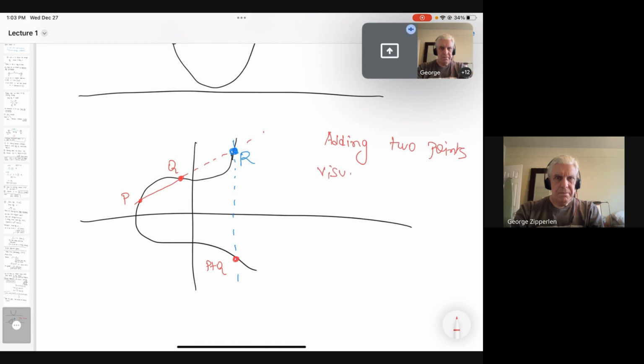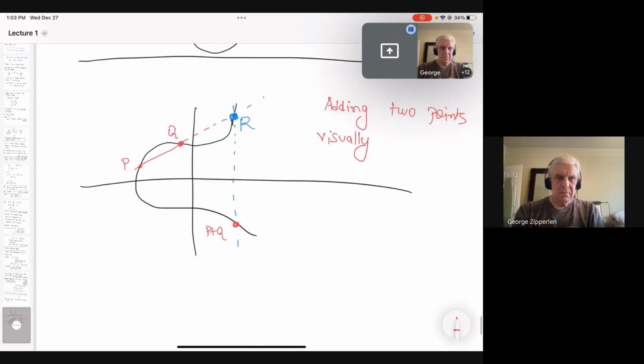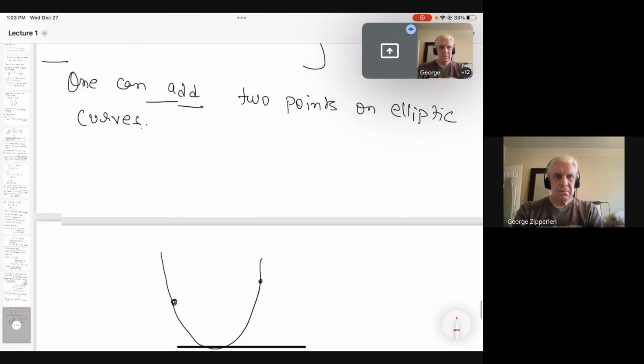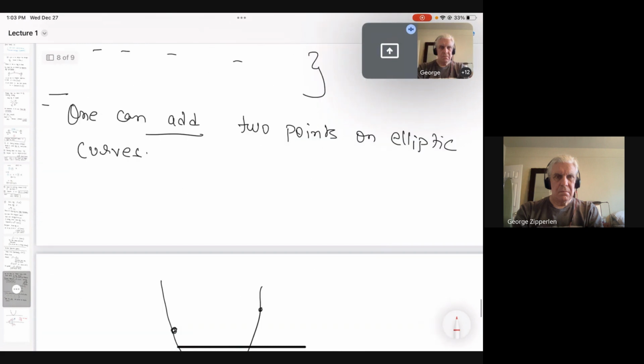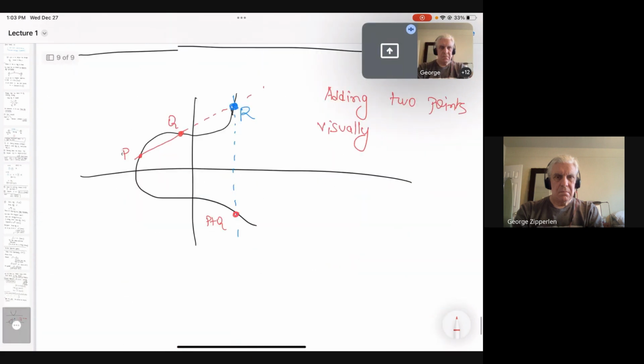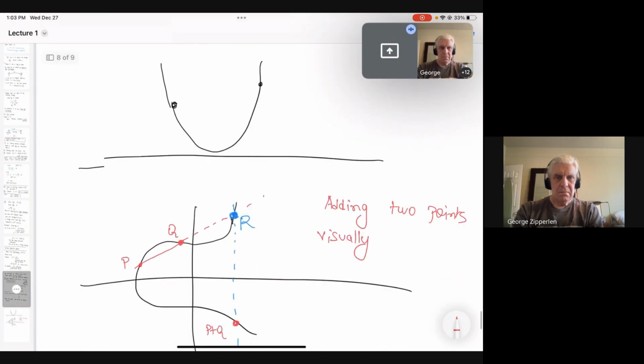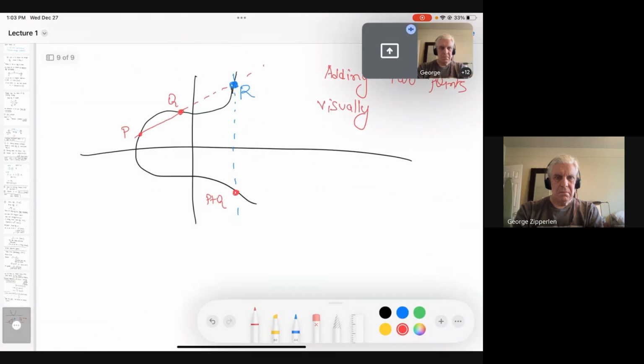Now, a natural question is, if I give you coordinates for P and Q, can you give me coordinates for P plus Q? Yes, we can. There is a very nice formula for addition, but it's quite complicated to write down. I won't try to write it down now because frankly, these are just long equations, and it's more interesting to see these things visually. But we will work with equations also at some point. The overall point was that there is a very natural way to add 2 points on elliptic curves.